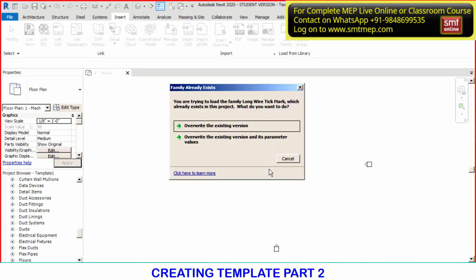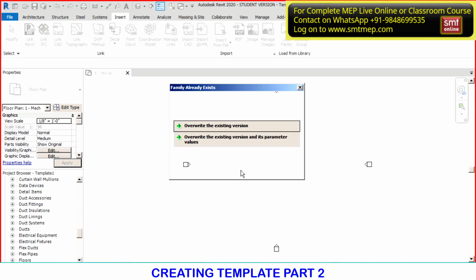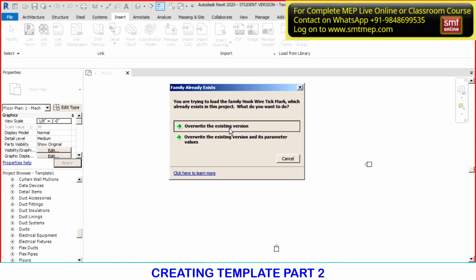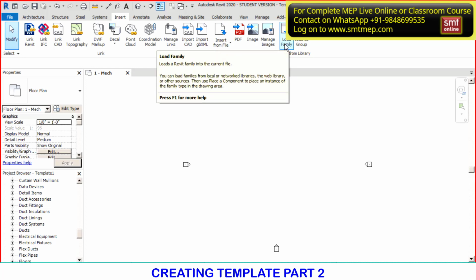So this is tick marks. But what is exactly a tick mark? A tick mark is just a symbol on the wire to identify the number of wires for one cable. But at this level we are not bothered about tick mark, that we'll discuss in the electrical module. At this level we'll just learn how to load from the family. Similarly, I'll show you one more example which is not in the notes, for your understanding. This is simple.